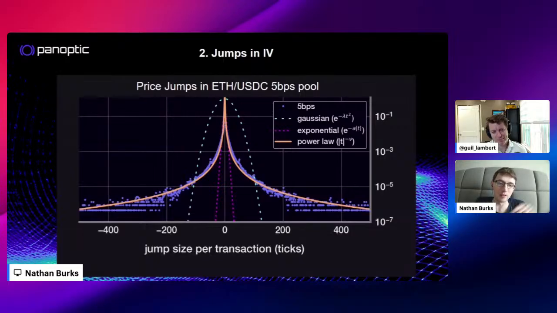This is from a piece you did on whether ETH is governed by geometric Brownian motion. But you see this play into the IV as well, I think. Yeah, exactly. Now that I look at it again, it's a very interesting piece. But yes, the models, what you normally base your options pricing on, assume some type of Gaussian distribution, which is that green dotted line, which doesn't match at all the data points, which are the blue dots. And it's not even exponential; it's only a power law, and that power law distribution is problematic in many ways, but it's not at all what options pricing is using.